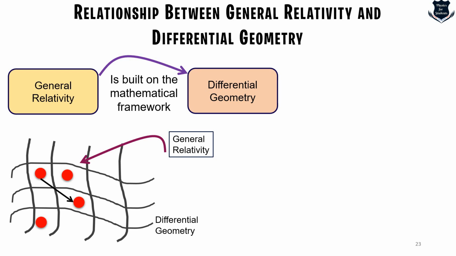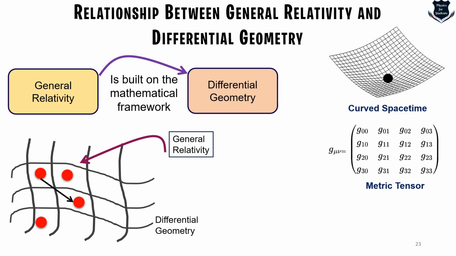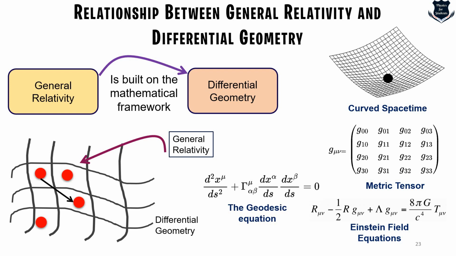Now when we talk of physics, the important things which come to our mind are obviously the curved space-time, which is the main idea of general theory of relativity. The metric tensor, again very important, measures the causal structure of space-time. The Einstein field equation, which is the groundbreaking work and main idea of general theory of relativity, measures the space-time curvature, and many other things, as well as the geodesic equation. These are concepts and ideas of differential geometry, completely depending on the physics framework of general theory of relativity.